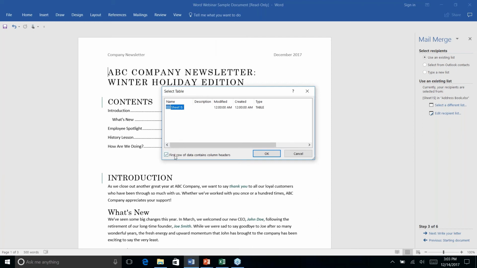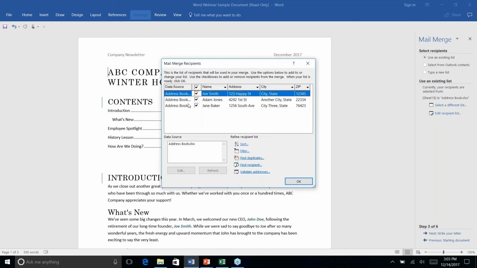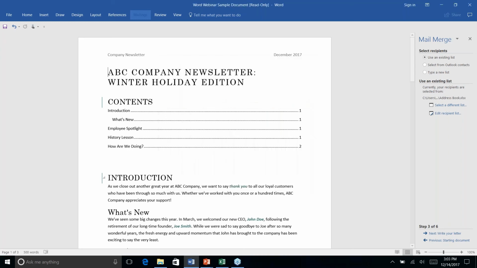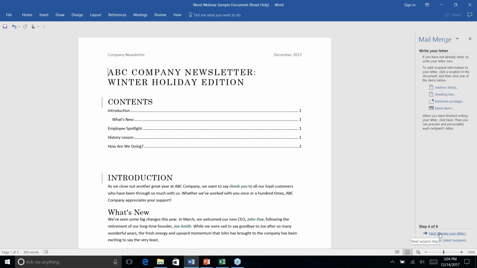Keep in mind that if you have any headers on your columns in that address book, that you have this box down here at the bottom checked. It will ignore the first row of data rather than try and mail something to your headers. Say OK on that. It gives me the 3 addresses that I have loaded. I can sort them, define them, filter them if I like, or I can just click OK and send it to everybody. It doesn't give you any kind of pop-up or anything once it's successful. It just loads those in there.